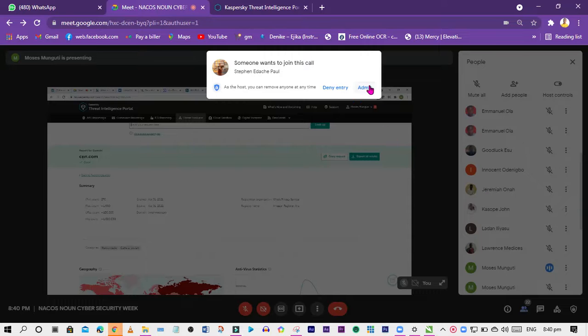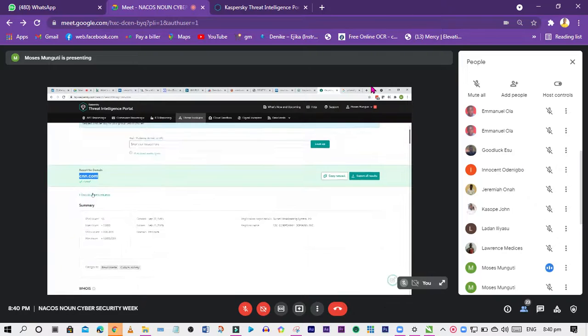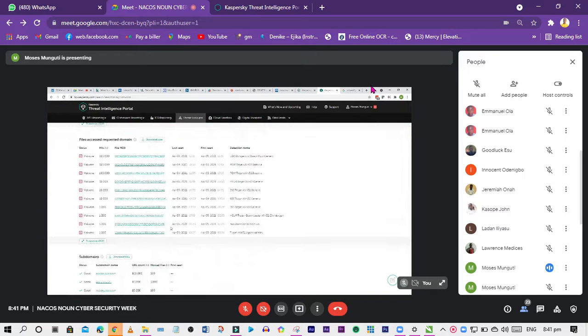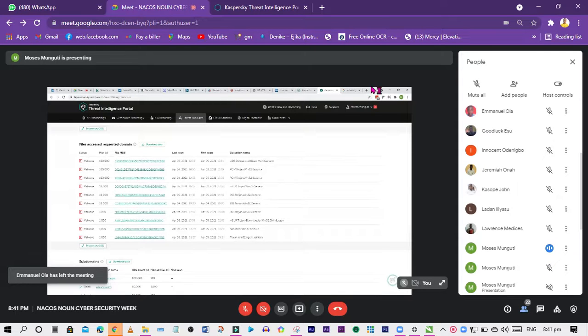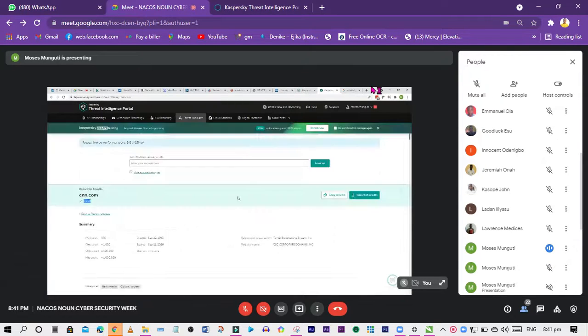You can see for anything that you paste here, it can be an IP address, it can be a file, it can be a domain, you'll be able to get context and reputation. Is it good? Is it bad? Is it malicious? Then the additional details around it. Again, very important, because you just want to save time. You want to understand what you have seen in your environment, whether it is malicious or not. If it's malicious, what other items are related to it, and then you can use all that information to respond.